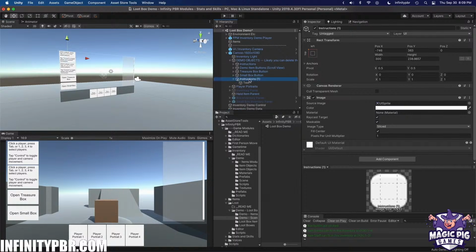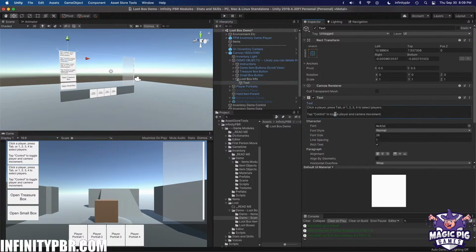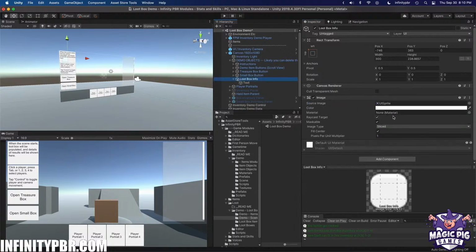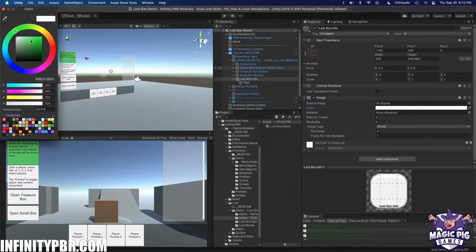And we'll say loot box info. And we're going to default this to say when the scene starts, loot box will be populated and details of results will be shown here. Alright, so that's cool. And for the box, let's make it a nice color so it's more obvious.